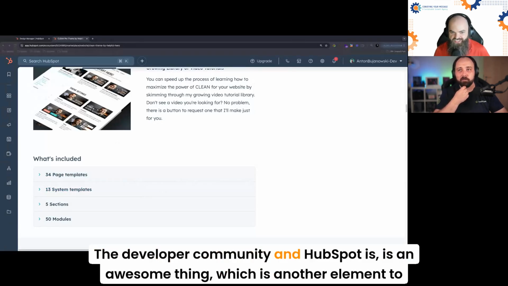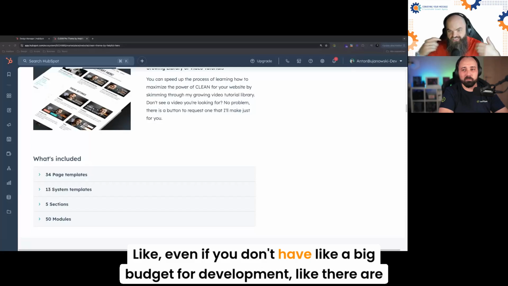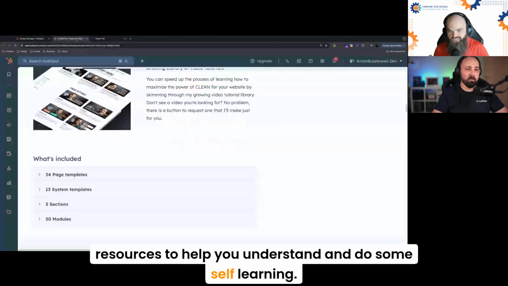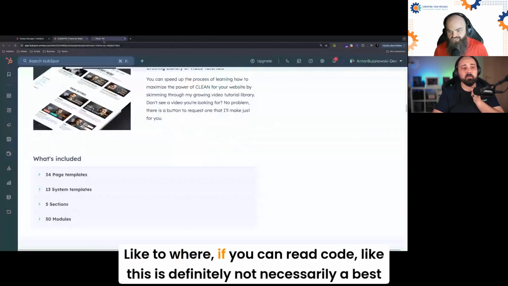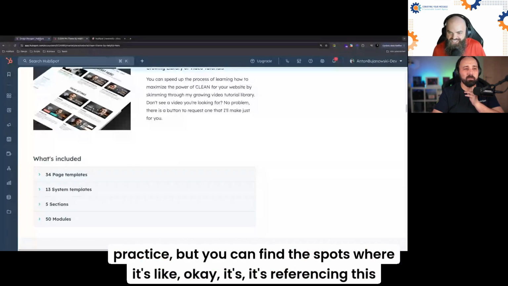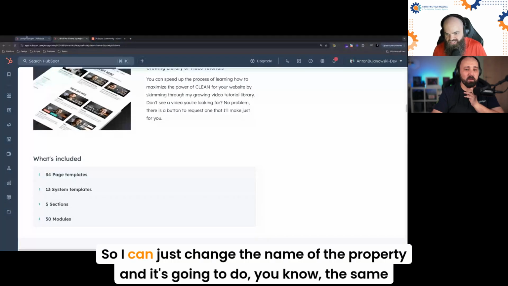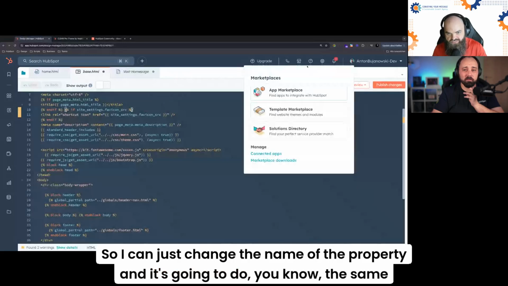The developer community in HubSpot is an awesome thing, which is another element to this. Even if you don't have a big budget for development, there are resources to help you understand and do some self-learning. If you can read code, this is definitely not necessarily a best practice, but you can find the spots where it's referencing this field, and you know how properties work, so you can just change the name of the property and it's going to do the same thing.